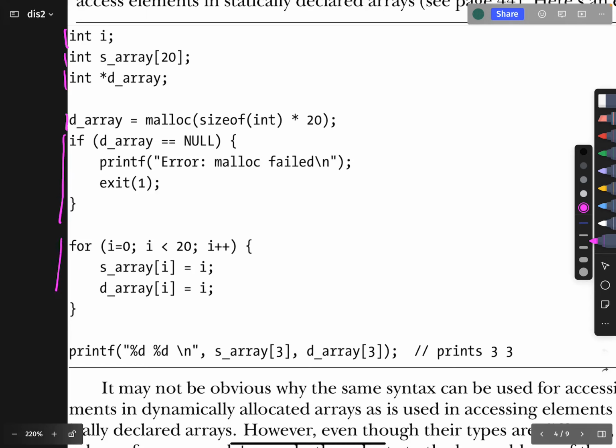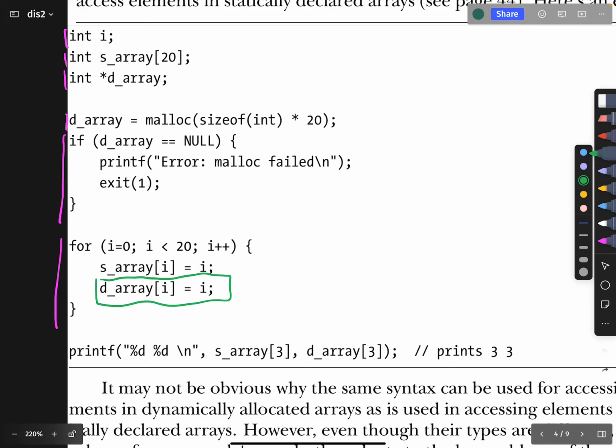Now, you might be wondering, well, when you have a static array, we know what the syntax is for such things. Is the syntax for a dynamically allocated array any different? Like, say, when it comes to doing coordinate assignment, right? So give me index I and I assign some value there.